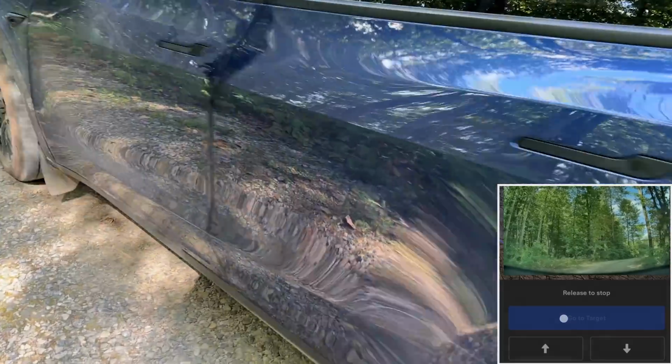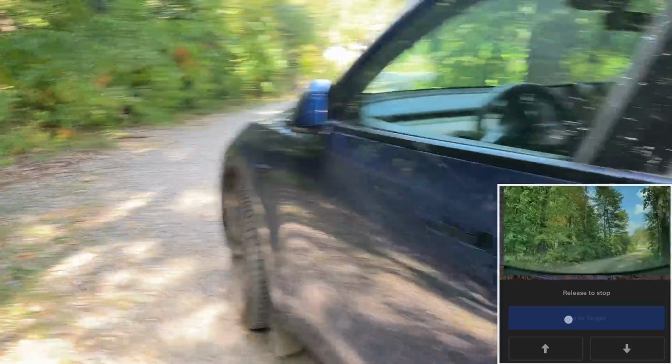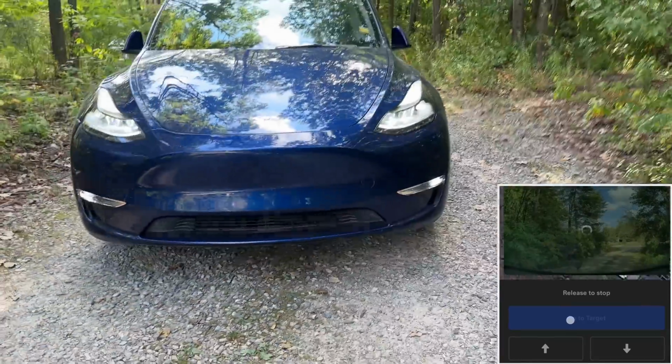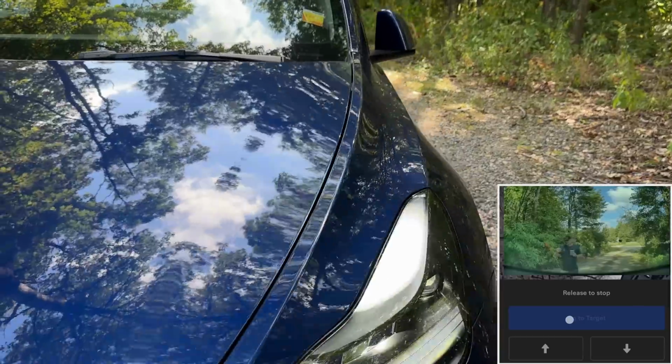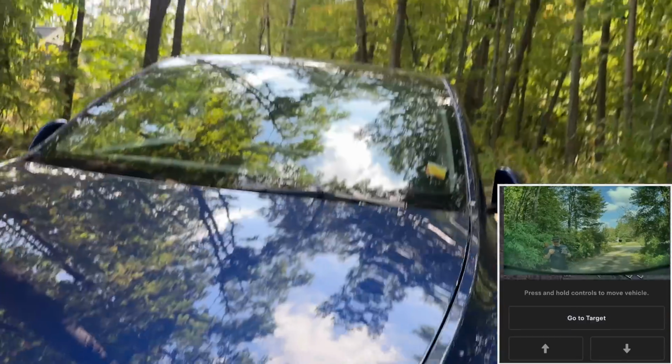And it continues. I mean, man, the latency is really good. And then we can run after it. Oh my gosh, it's fast. Once I caught up to it, it slammed on the brakes. That was pretty funny. So fun. All right, cool. It's very, very good with pedestrians, of course, as you would expect.